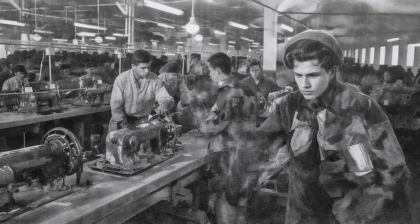One tall Oberfeldwebel, his insignia still visible on his collar, gestured toward Mitchell's loose-fitting olive drab jacket and said something in German that made his companions laugh. Mitchell didn't need a translator to understand the mockery. He had seen it before, in every batch of prisoners that arrived from Europe. The Germans looked at American uniforms and saw slovenliness, lack of discipline, inferior craftsmanship.